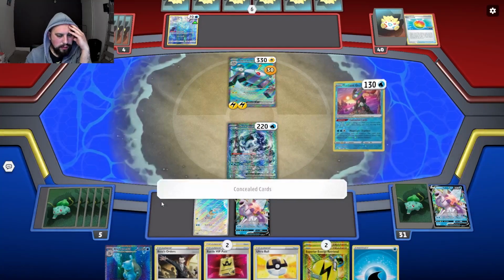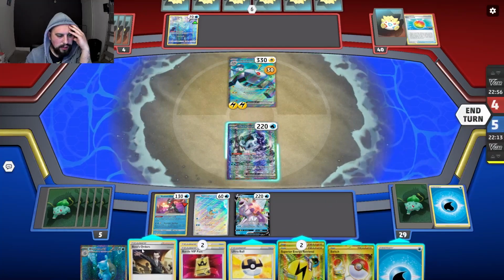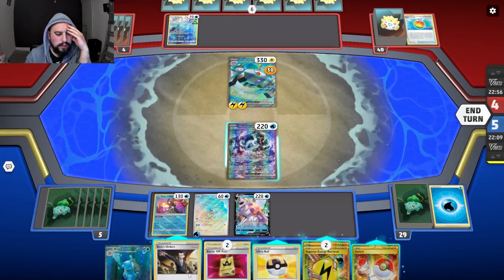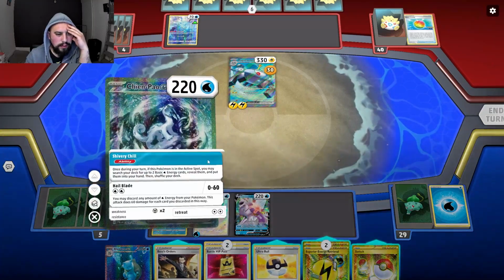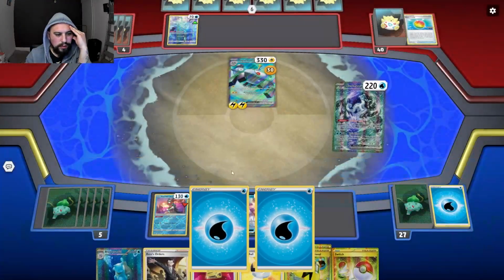We're gonna Greninja. We've got an extra energy. Put that there. Shivery Chill. 1, 2.